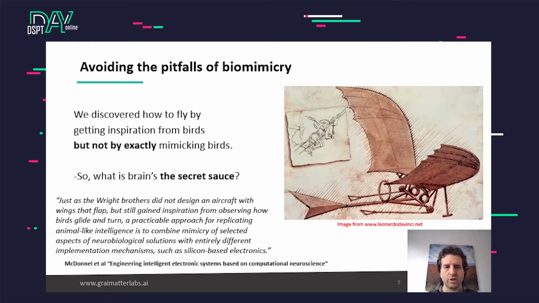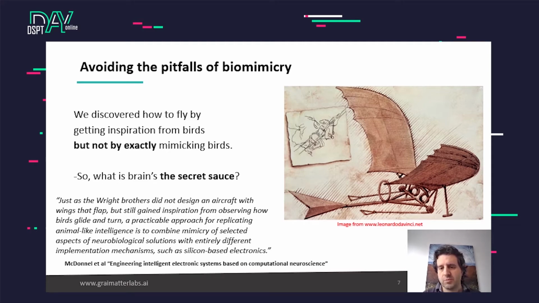So we actually want to avoid doing that. Essentially, what we want to avoid is the pitfalls of biomimicry. So I normally give here the analogy of what happens with flying. We did discover that it was possible to fly by getting inspiration from birds, but for centuries we tried to make humans fly by mimicking what birds do, and that never worked. You have the example of Leonardo da Vinci's flying machine that tried to actually mimic what birds do by being capable of flapping wings.